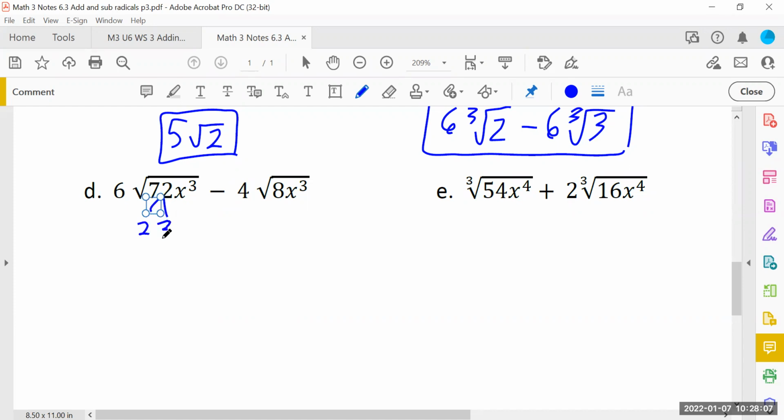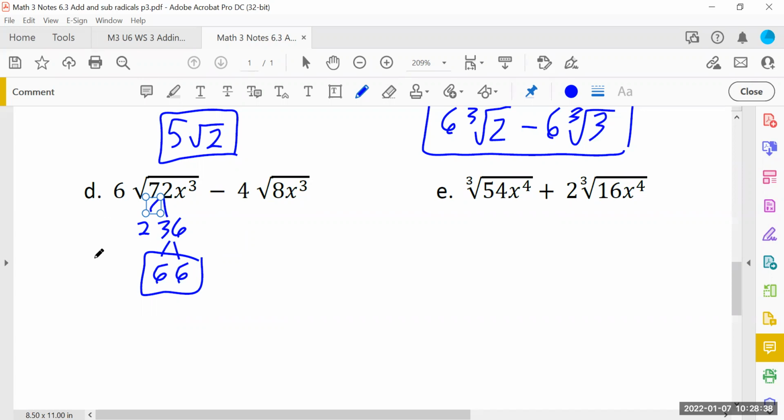You could do 2 and 36. Now, hopefully some of you are starting to figure out, if I have a pair of numbers, even if they reduce more, I could stop right here and take that pair out. Does that make sense? I could break the 6s apart, do 2 and 3 and 2 and 3, take the 2s out, take the 3s out. But it's faster if I just take the 6s out. Normally we go all the way down, we break it all the way apart. But if you find a pair before that, take that pair out. That would be totally fine.